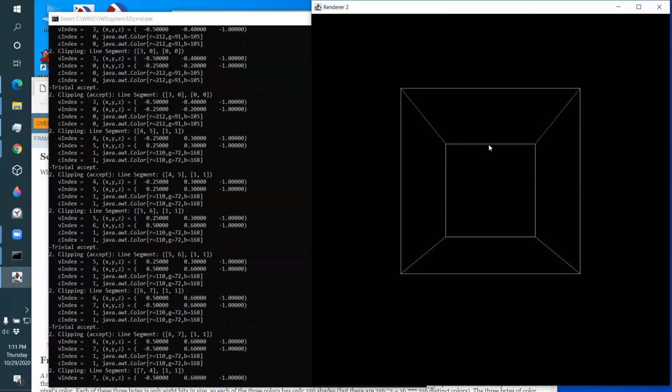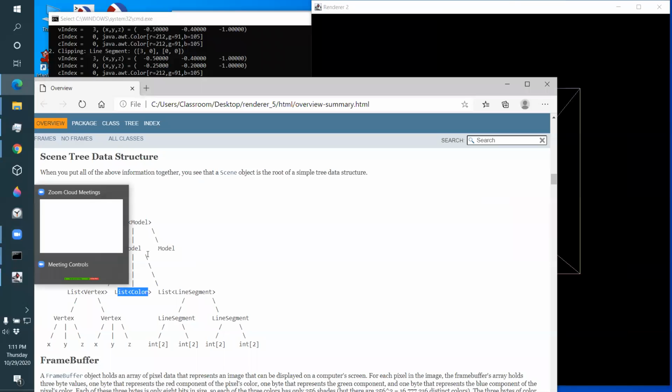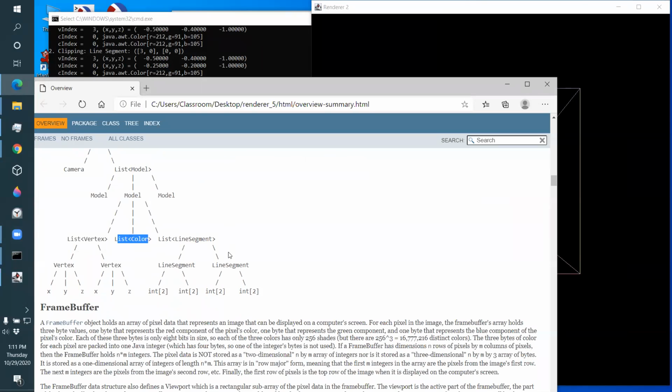At the top edge, they're still using the same color indexes, but the line segment didn't have its color index changed. We just changed the object in the color list. We updated the color object in the color list from the point of view of this picture here. When I randomly changed the color, I didn't change anything over here, didn't change anything over here. I changed what was in that list.